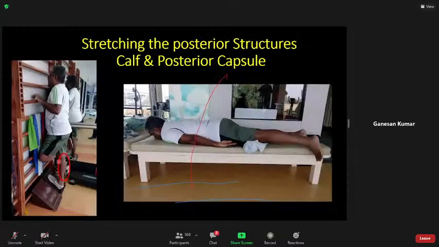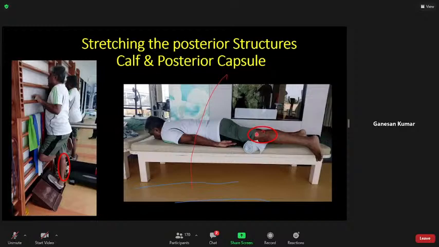Calf stretch is one of the very good exercises you can use for your patients with OA initially to relieve pain. You have to understand that the posterior capsule tends to go tight in people who have osteoarthritis, and that in turn allows the calf also to be very tight. So this is a standing calf stretch, and this is a prone knee hang where you put a towel just above the thigh and allow the weight to go. You can also add a weight over here to allow the stretch to come.